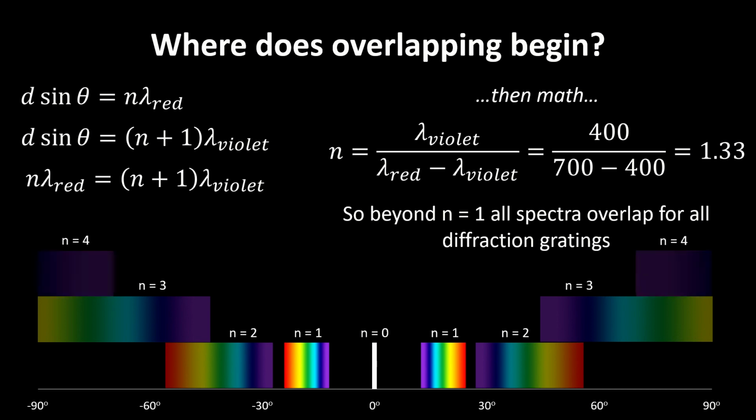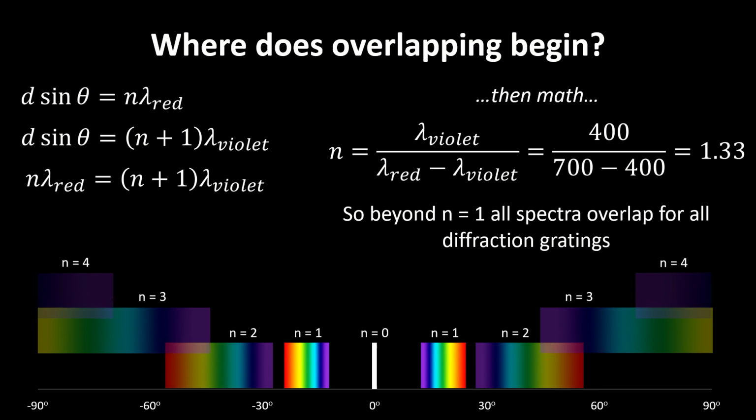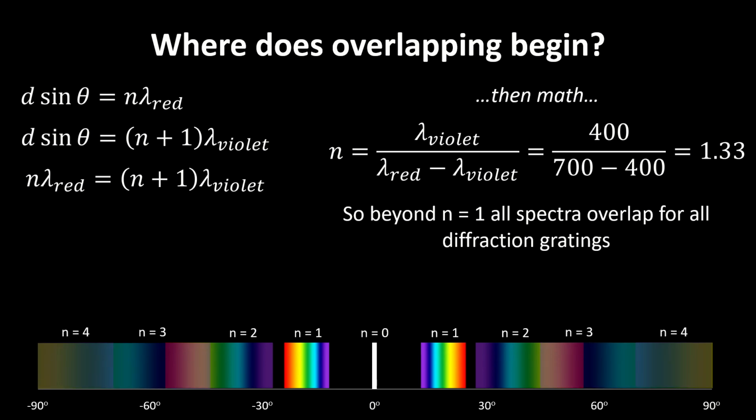And the n equals 4 barely gets out of the violet. It starts at about 75 degrees or something like that, and it goes all the way around, and it barely gets out of the violet before it hits 90 degrees. So we get all these, and they're gradually getting dimmer as you go further out. And if you actually overlap them all like you would see it, it looks something like this. You get this quite clear n equals 1 spectrum, but once you go outside that, if you could see it, it's quite muddled in terms of what the colors actually look like.